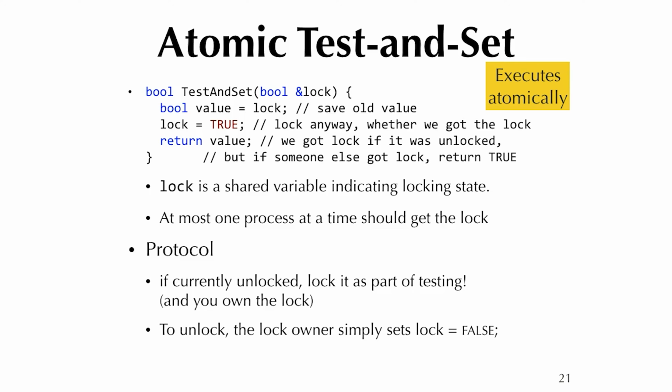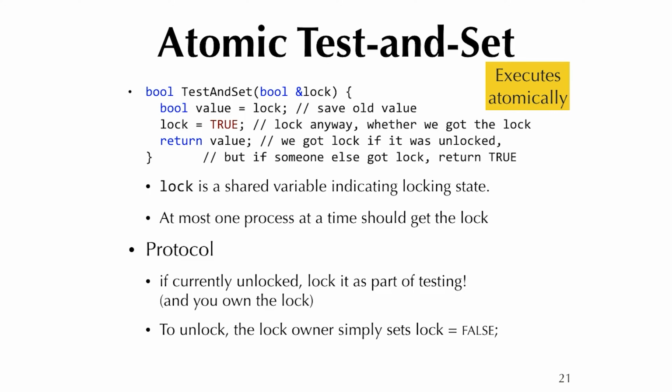And then what you do is you save the current state of the lock, but only one caller can enter this function at a time, right? That's by definition of being atomic. How it achieves it is up to the hardware, because it's implemented as a single instruction. But you just assume that this whole thing is atomic, so only one enters at a time. Whoever enters sets the lock to true, no matter what. The lock could be true in the first place, so setting it to true doesn't do anything. But then you return the previous value of it, okay?